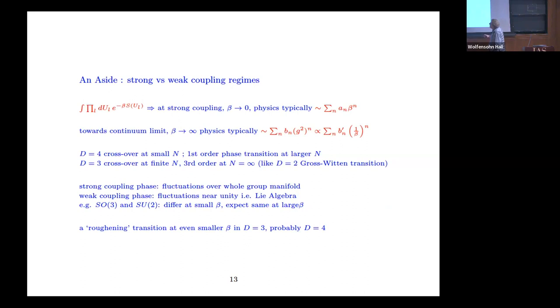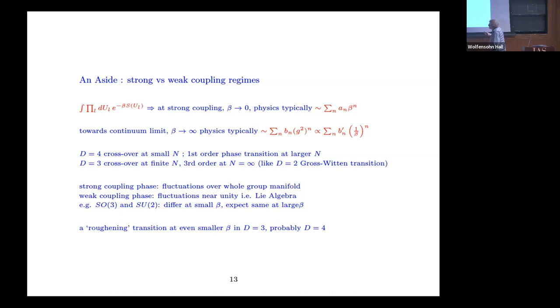So if you look at our path integral, and if beta becomes small, effectively you no longer constrain the integral over the gauge fields, because this becomes a very weak constraint. And so you have large fluctuations. And in addition, you can expand this in powers of beta once beta is sufficiently small. So everything you calculate is a power expansion in powers of beta, which is like inverse powers of G squared. So that's very different from what you have in a weak coupling case. You may get logarithms sometimes, depending on what you're calculating, logs of beta as well.